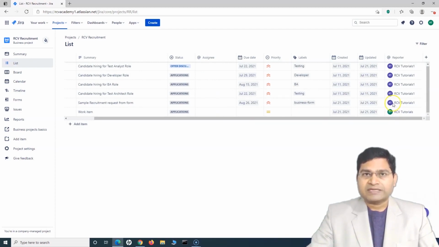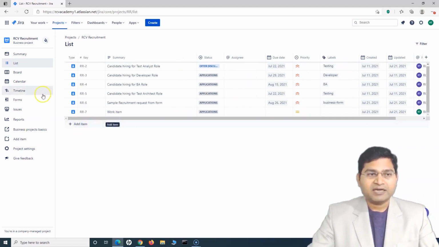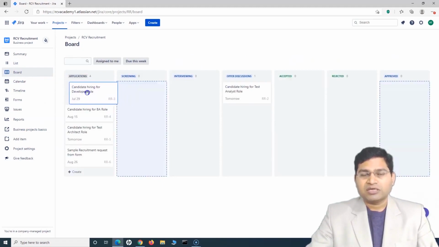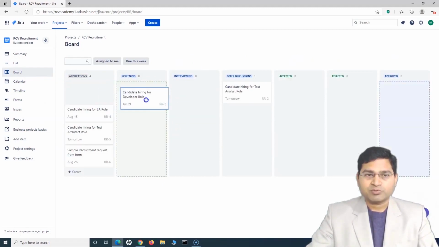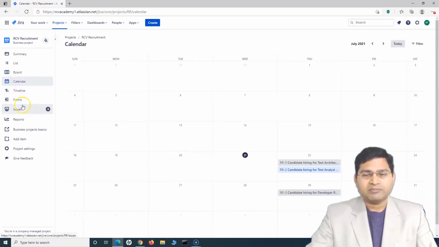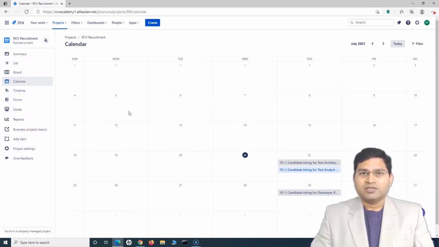You might be working as a team member, so you won't see the project settings, but you will still be able to add the items. You will be able to see the items on the board and then move the items accordingly on the workflow as the items progress in the project, right? You will have access to the calendar, the timeline, etc. All of that, even though you are not the Jira administrator, you will have access because you are actually working in the project. As long as you are a member of the project, depending on the roles and access level provided to those roles, you will have access to this particular project.